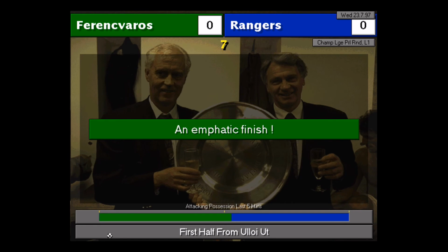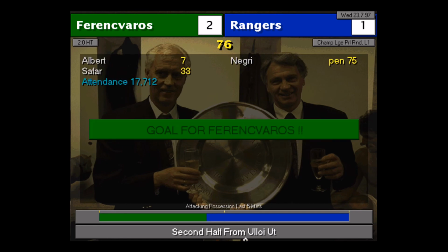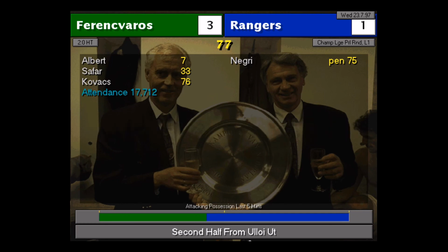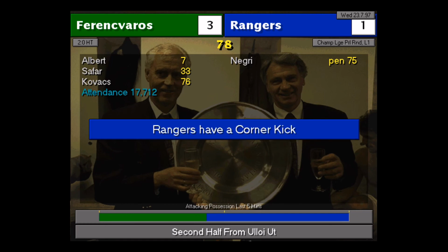Not the best news, but I'm away from home, so I thought to myself, if I keep that tight, we'd be alright. But we got a goal back, and then they scored again, so it was 2-1. And then they got another one, so not looking good. I have got the away goal, but I would have preferred a couple of away goals at least to take back to Ibrox.